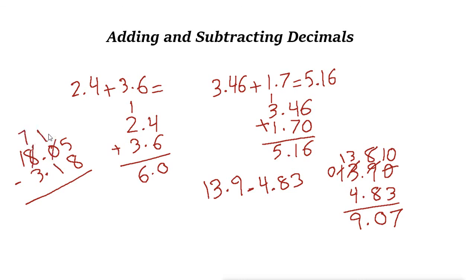This becomes 10 first, but you need to borrow 1 from it, becomes 9, and this one becomes 15. 15 minus 8 is 7, 9 minus 1 is 8, decimal point, and 7 minus 3 is 4, and bring down that 1. So the answer is 14.87.